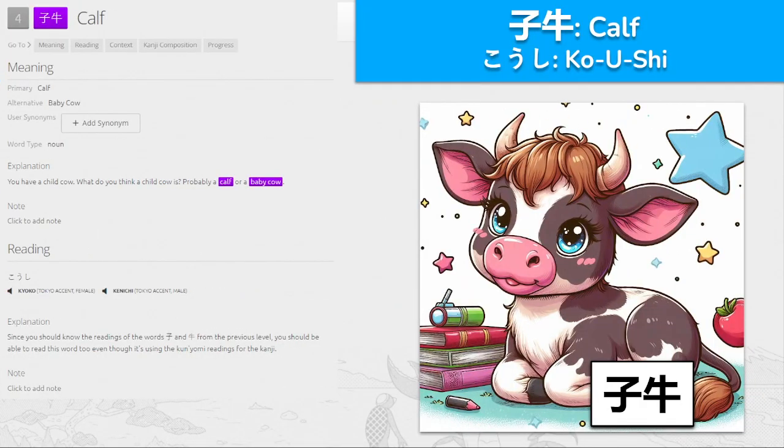Calf, ko ushi. So if ushi was cow before, and this one's a baby cow, a ko, so it was a calf. Ko ushi, baby cow, calf.